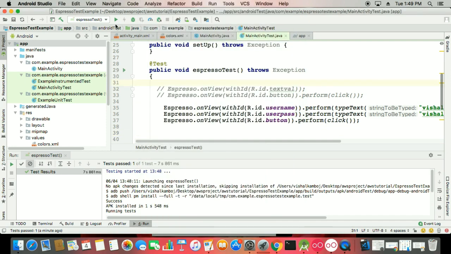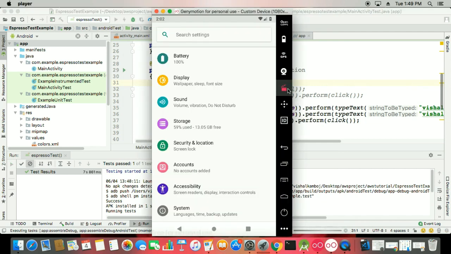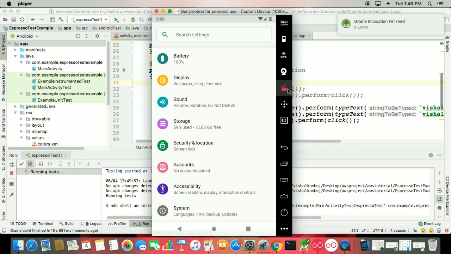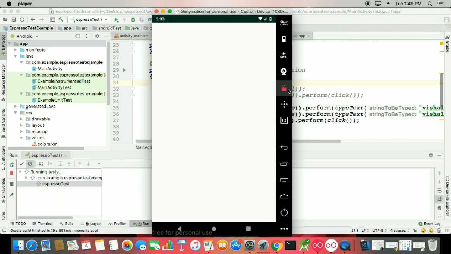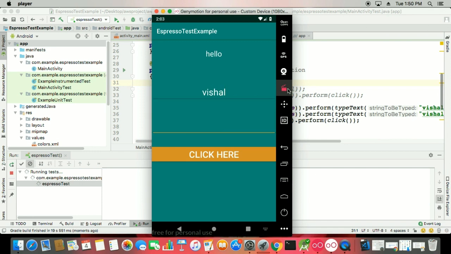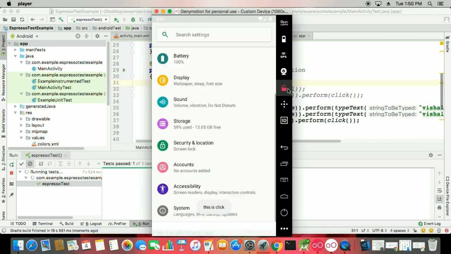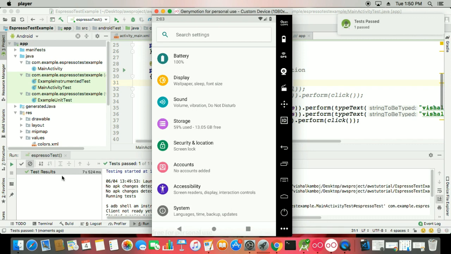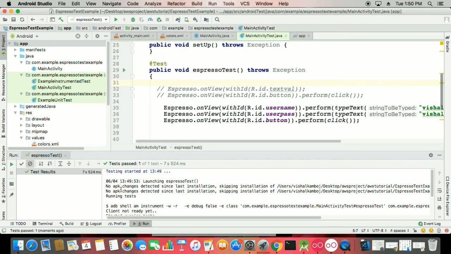Once you run that, you can see how it works. This is the way you can do that settings within your emulators. And once you put these tests in your code, you never use your keyboard and mouse. It is all done by the emulator and by the code. You can check which kind of process is going on, whether the test passes or fails. The process is slow and works well. The test is passed and everything is okay. This is called UI testing.